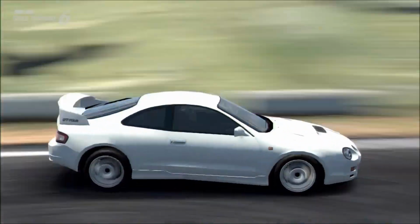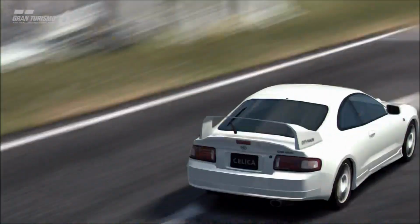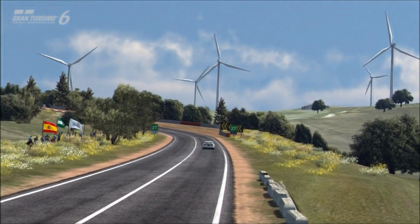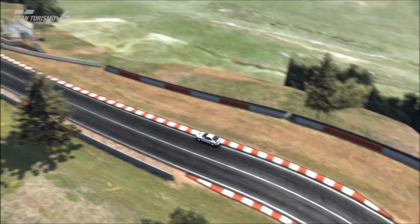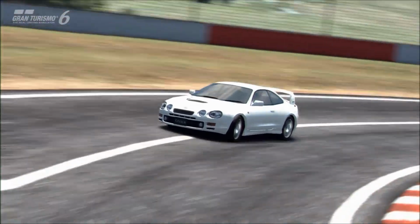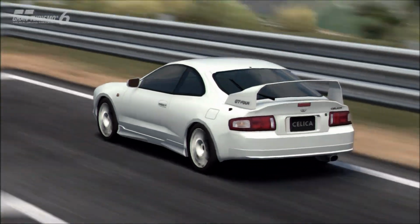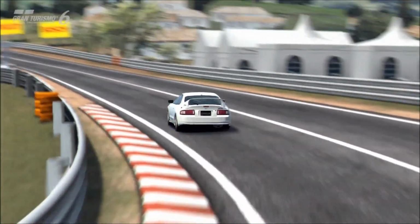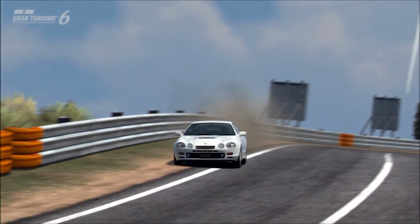So overall, the Celica is a car which I would say, if I had to sum the entire vehicle up in one word, it would be safe. The Celica is a safe choice. It's dependable, it's consistent, it's predictable, but in a good way. It does what you expect it to do. It looks the part, and it can back up its looks with actual ability. It's got good acceleration, a decent top speed, loads of grip, pretty good brakes, and good handling. Plus, for 33 grand, the value is really good.